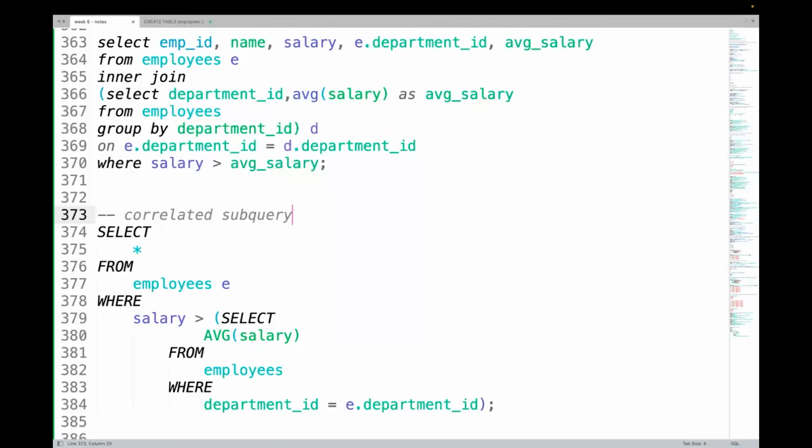So a correlated subquery, in an ideal case, if the database does not optimize it, should take more time. But databases are smart, they understand what you want to achieve, and they internally optimize the query in most of the cases. So do not worry about performance, databases are smart enough these days. You write the query the way you feel it's best, and most of the time the system gives ideal performance, as if it's equivalent to what we have written in a performant way.